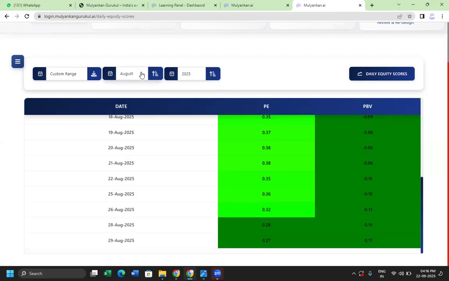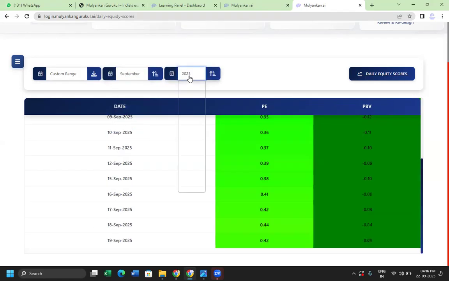After 28th to 29th August, if I go to September, it is still a period for accumulation, but both are not dark green. One is 0.42, one is 0. That doesn't mean the market can't fall. The market can fall. No one knows what will happen tomorrow or after 1 week. One thing is for sure, the downside is still very limited in the market. So it's still the accumulation zone, but within the accumulation zone, we have left the starting of the Q1 zone.